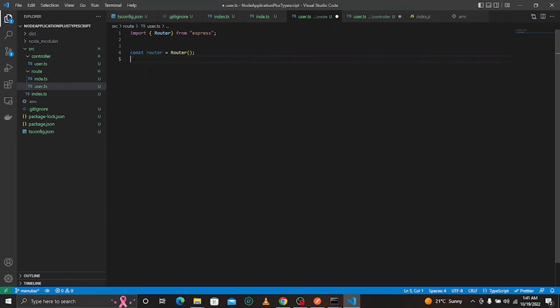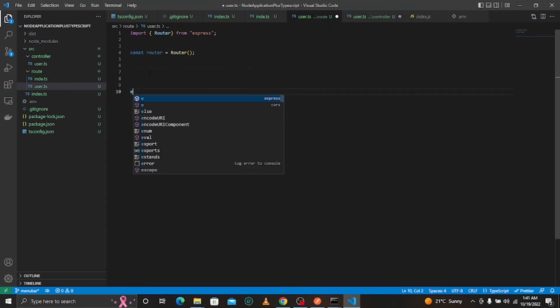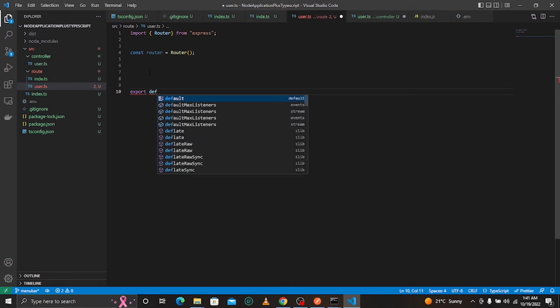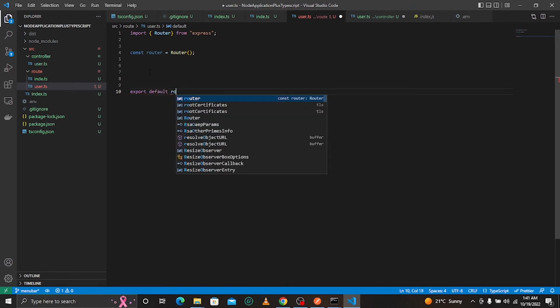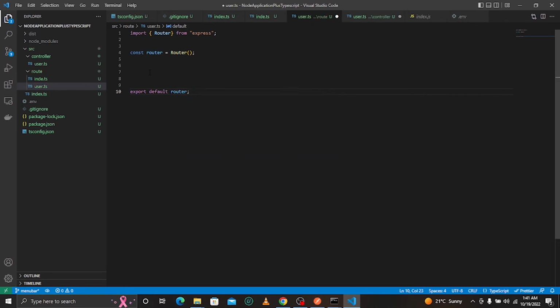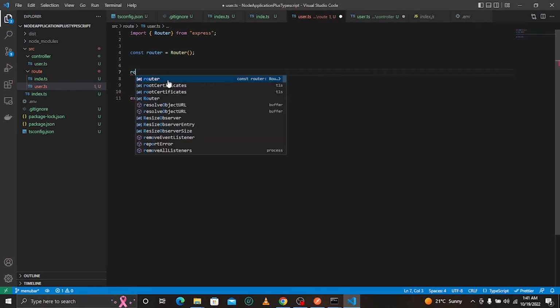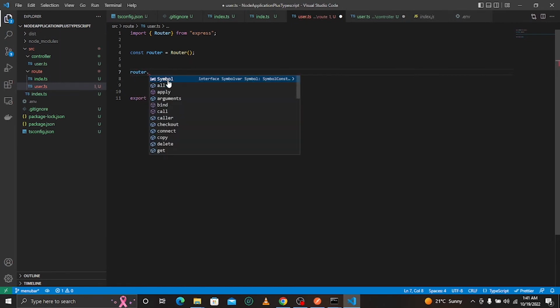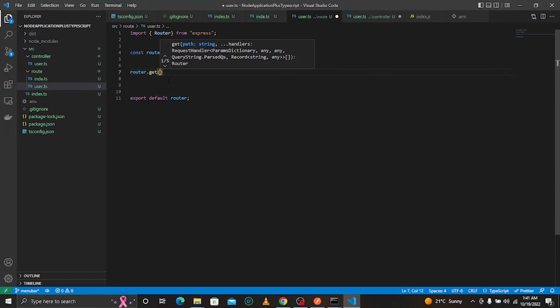Before anything you can say export default router there. So from here now we can call our function what we want, as in we can do .get, and then the first argument should be the path to where you want to call this function.